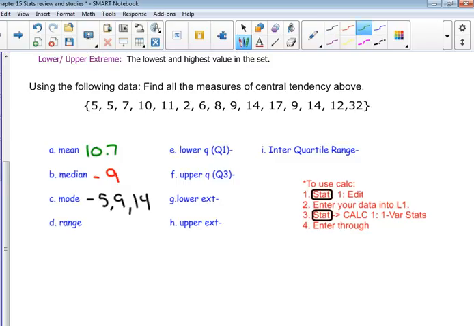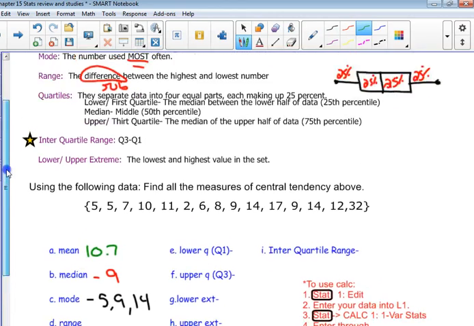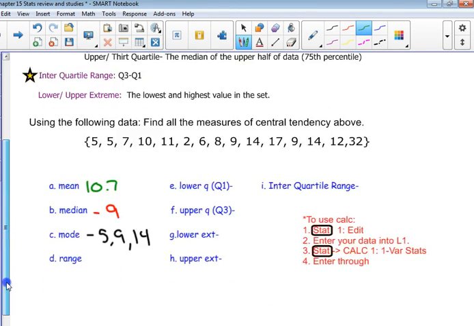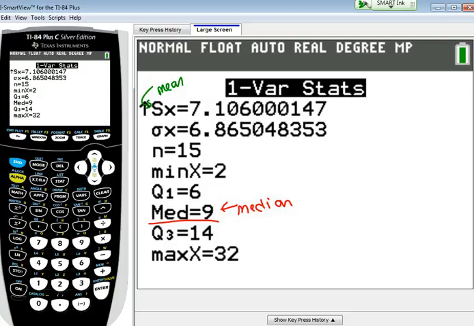All right. Now the range, if you look back up at your definition, was the difference between the highest and the lowest score. So let's go back to our calculator. This is cool. Even if you didn't organize this, you didn't feel like looking through, what it does is it gives us a minimum and a maximum number. So this one's going to be your lowest. This one's the highest. So if you subtract those, what would your range be?